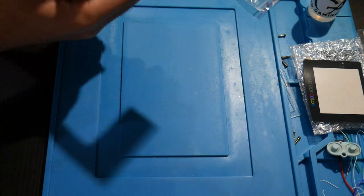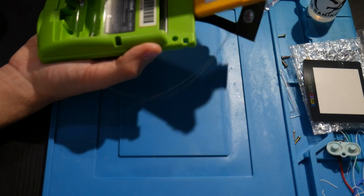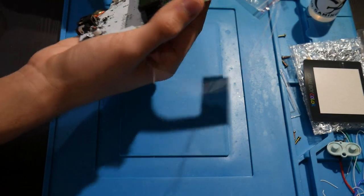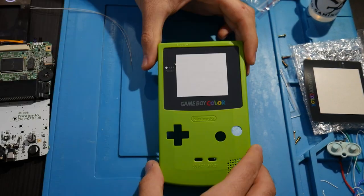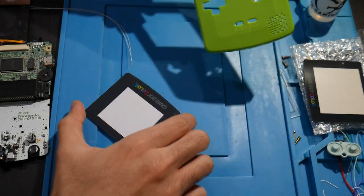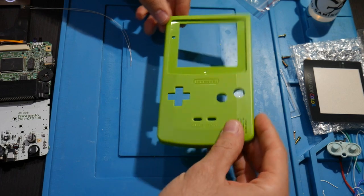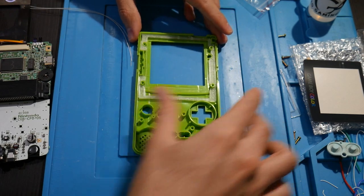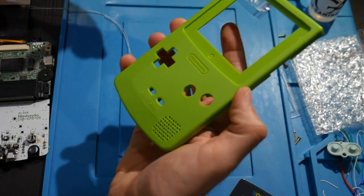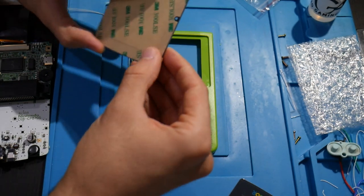All right. Oh boy. And let me also pull out the cartridge because we're not going to need that. And see where we're going now. So I believe at this point we can grab this guy. We're not going to need the LED just because we have that on the console itself. Now here we go. How is this going to stick on? Oh, all right. Let's go ahead and just get this stuck on here.